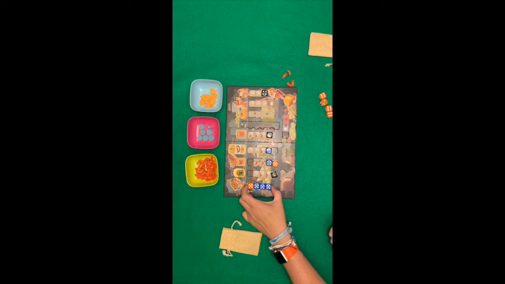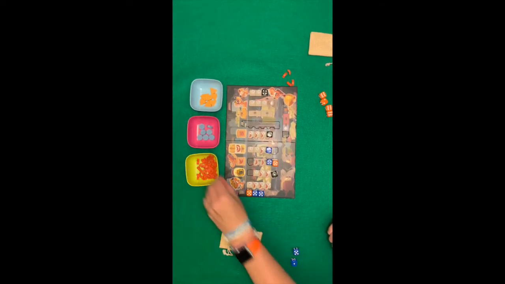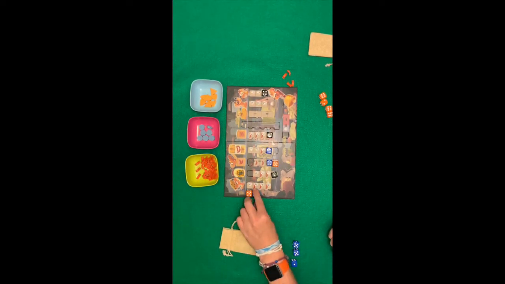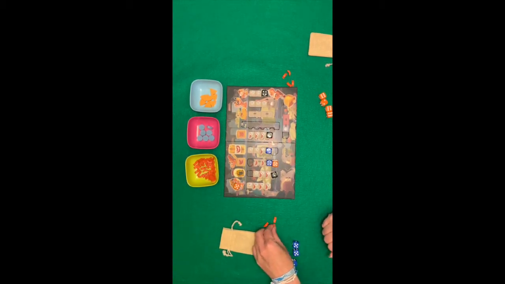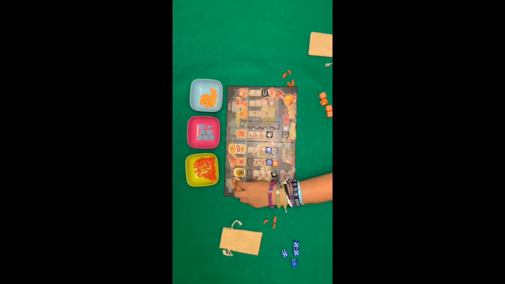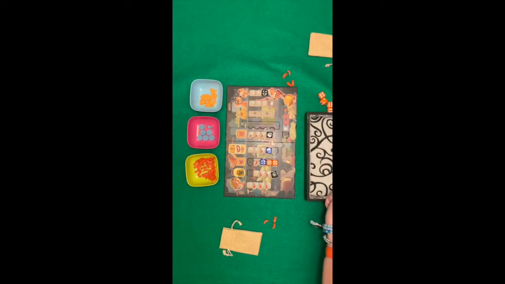Okay, so take a look. I get a sausage for this die. I get a sausage for this die. I get a sausage for this die. And Emmy gets to place her dice on the bottom of whatever row she wants. Okay. Where's Annie going? Pushing me up again. Okay. All right. Let's see what I'm going to do about that. I'm just going to keep pushing you up.